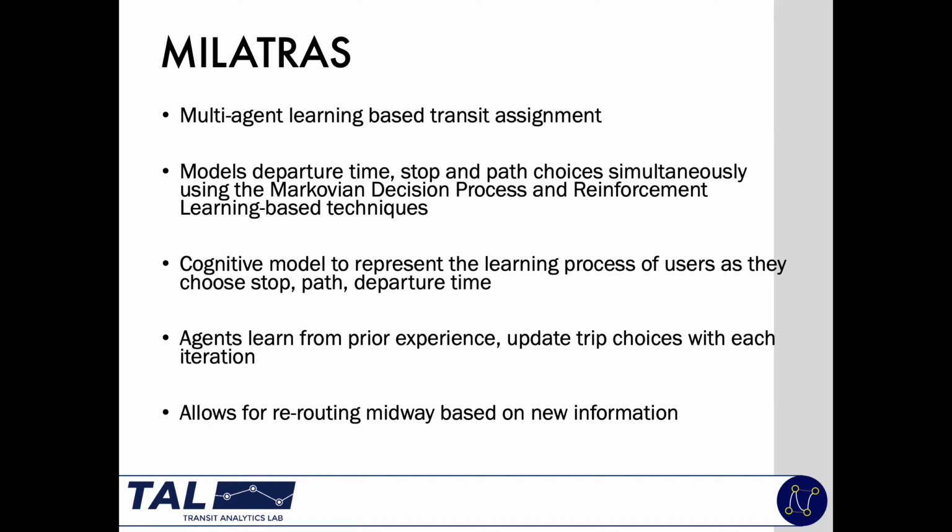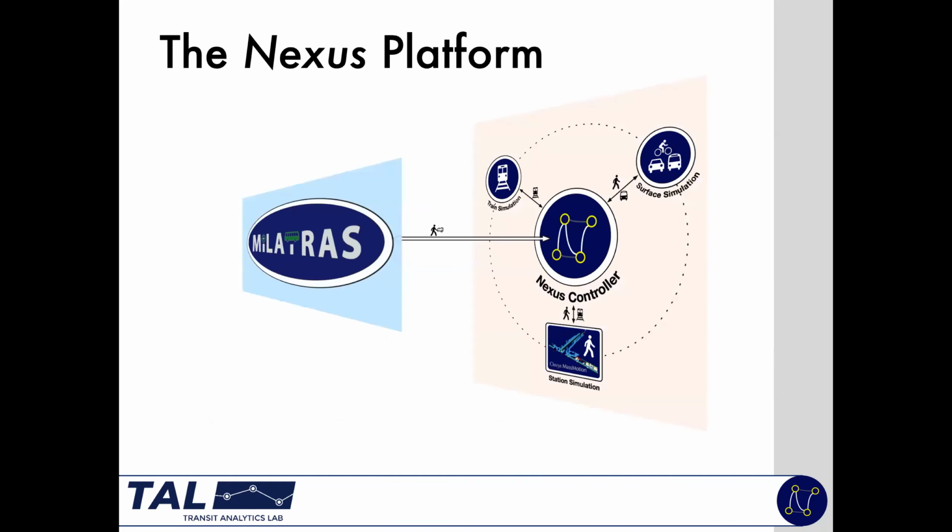This approach has been shown to provide a better and more accurate way of predicting how a population might use a network. A key part of it is being able to reroute midway based on new information, which is particularly important when you want to test transient disruptions or other momentary changes in service. The goal for NEXUS is to integrate matrices as the agent framework. It's still ongoing work to provide the intelligence overall for the system, and act as a point where we can add in and improve the behavioral model over time.